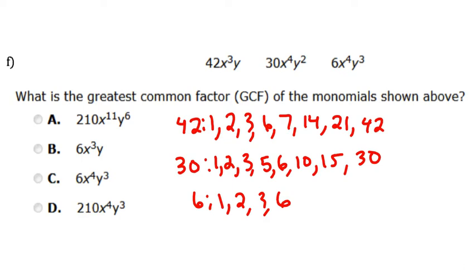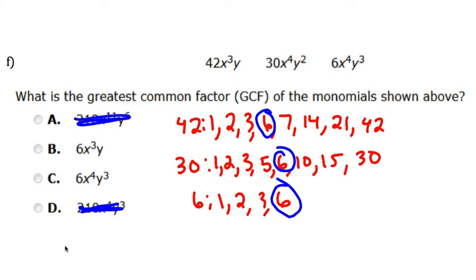If we check out our lists here, starting on the right hand side, we want to see which of these numbers is in every list. The biggest number that's in every single list here is 6. So we're doing the same process that we did in those last four problems or whatever. We just have 3 numbers instead of 2.